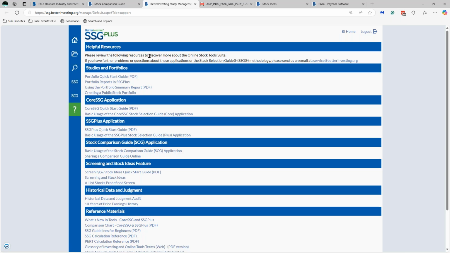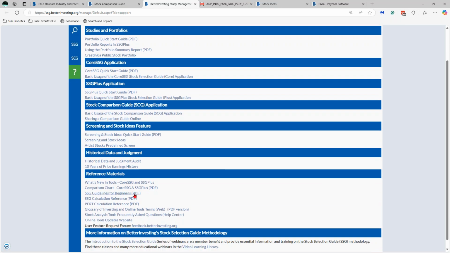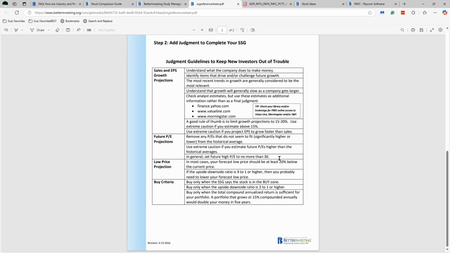And if we click through on that, we can see help separated out by the various tools. And under SCG, there's the basic usage. This is where basically this webinar is going to land, so you can review it later. We also have a quick video on sharing a stock comparison guide online. But under reference materials, we have the SSG guidelines for beginners. That's what Carol was referencing. And this is a great little set of guidelines about what numbers are good numbers.